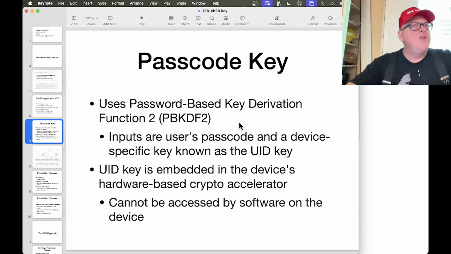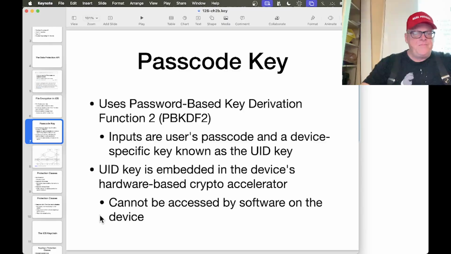It's not like some artificial barrier where you have to put in the passcode to get past a page. The passcode encrypts the data. It is simply impossible to recover the data without the passcode. This is a very smart solution. It doesn't rely on any operating system security or technology of any kind. It's just the fact that the key is not anywhere on the phone. It comes from your passcode. All right, so that's the idea.